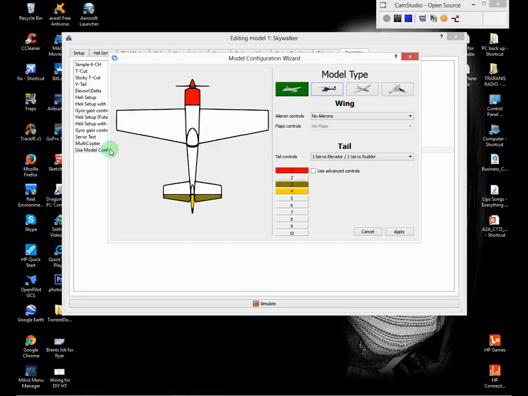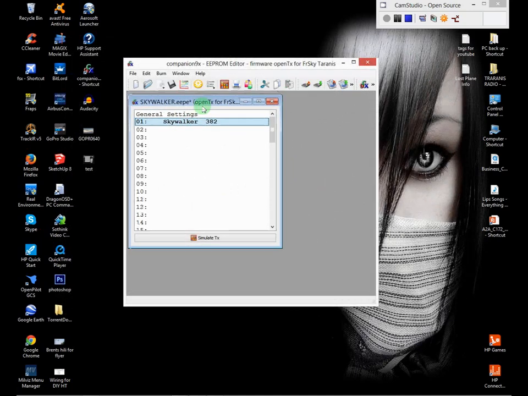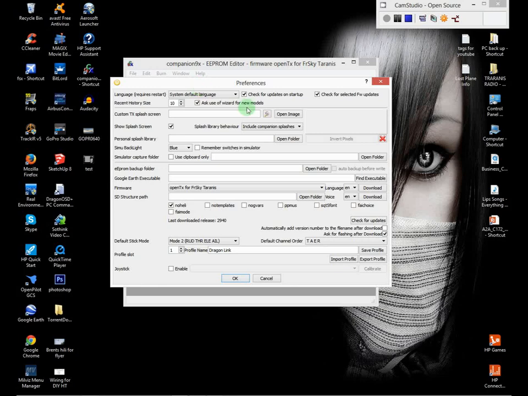Templates, so you can use your model config, and you can go ailerons, flaps, etc. So if you come in here, you can set up preferences at the beginning. So you got your language, splash screen.